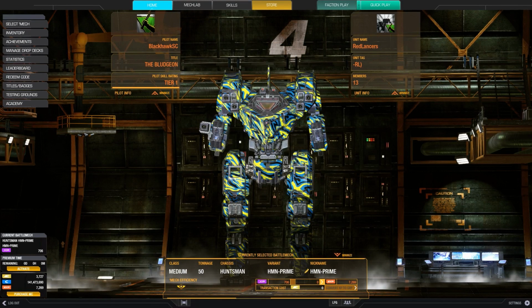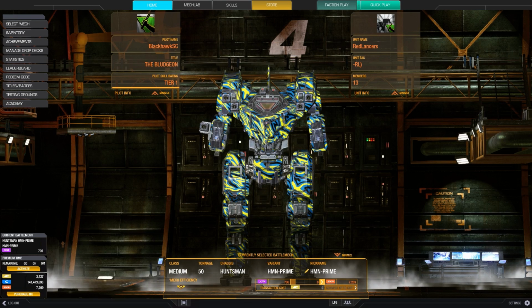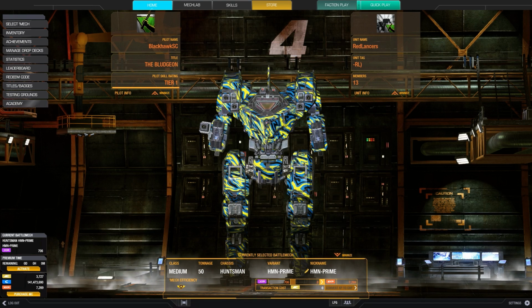Hey everyone, this is Blackhawk SC, and in this video, I'm going to take an in-depth look into the Huntsman, a 50-ton medium clan omnimech. I'll be doing this video in the multi-guide format, which goes over several builds on the same chassis.